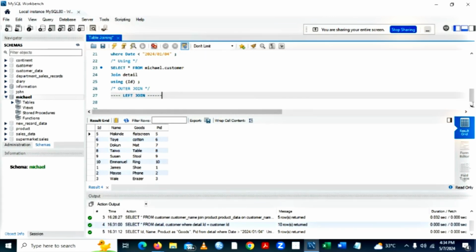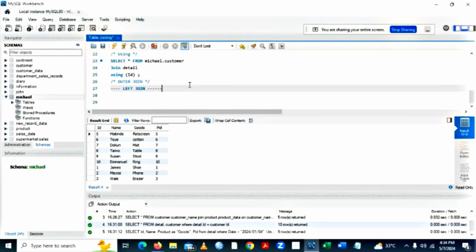Now, when you say left join, what is the meaning of left join? Left join returns all rows from the left table, even if there is no match in the right table. I repeat again, left join returns all rows from the left table, even if there is no match in the right table.